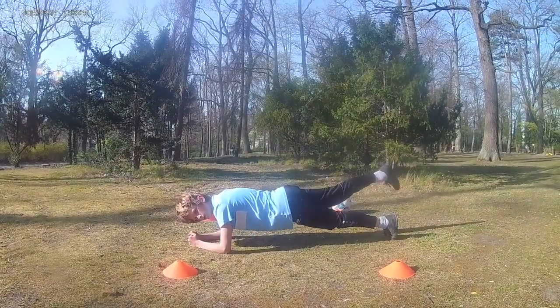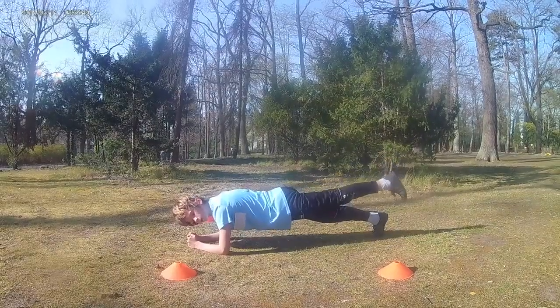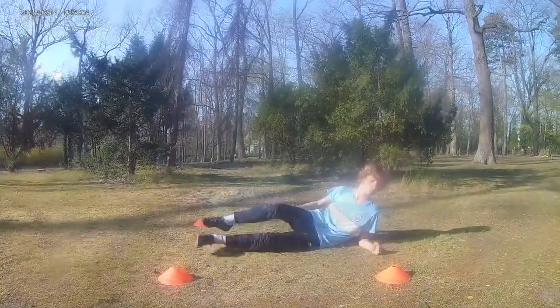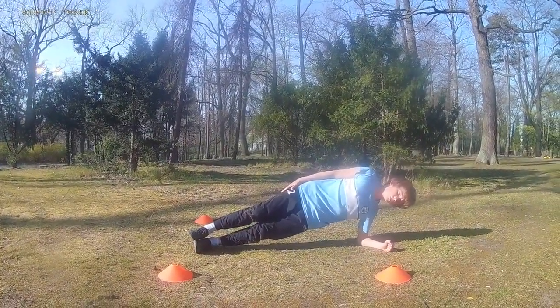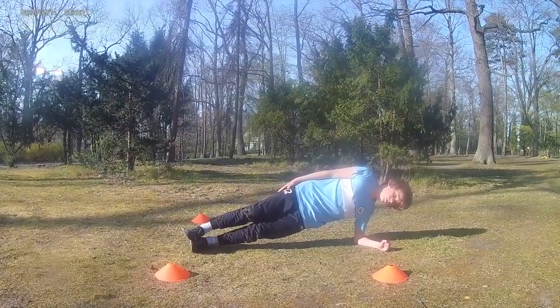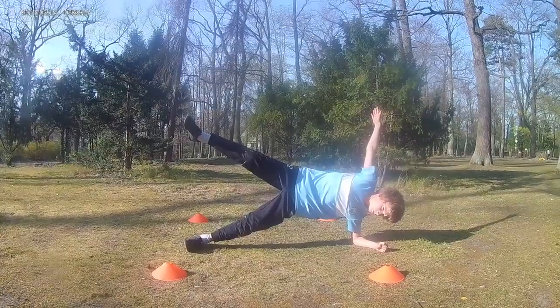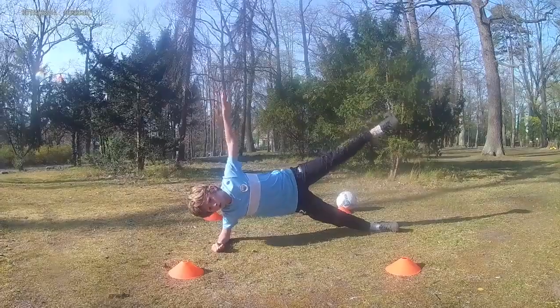Then put one leg in the air. And then the other one. And then again the other side. Now we're coming to sideways. After half a minute, you're doing the butterfly on the other side as well.